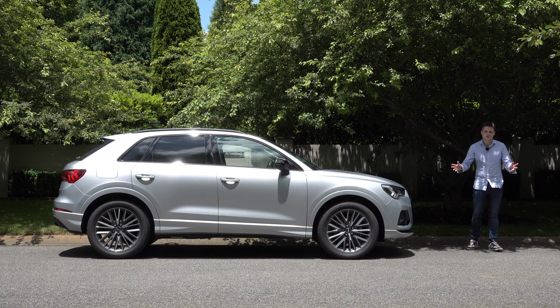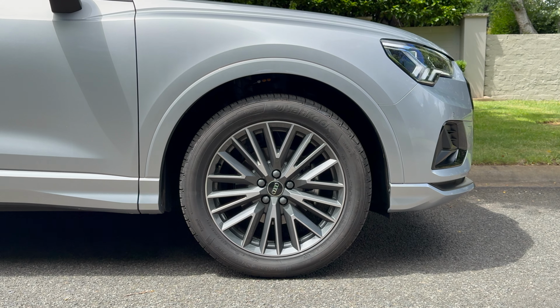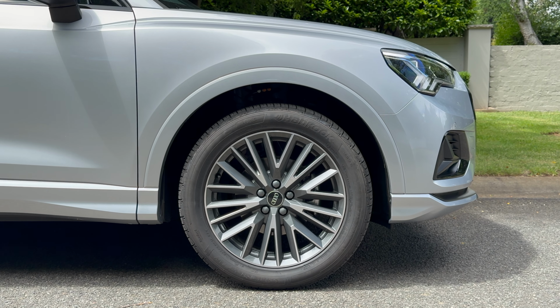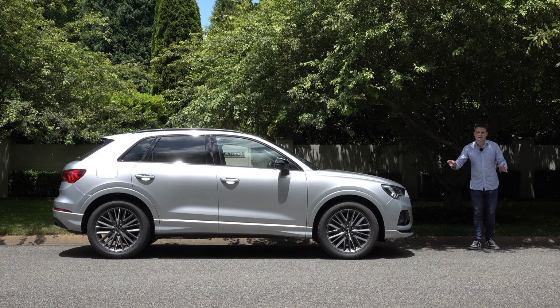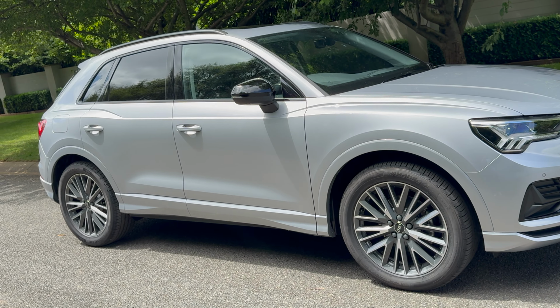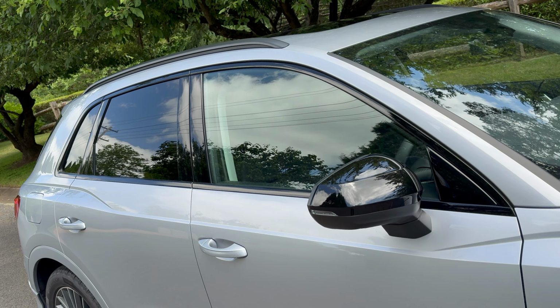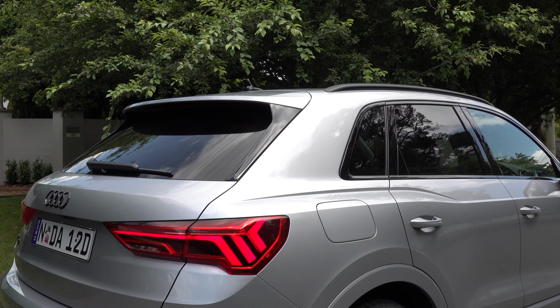And now moving towards the side view of the Q3. So this being equipped with the style package, this particular Q3 is sitting on 19-inch multi-spoke contrast grey alloy wheels, as opposed to black plastic cladding around the wheel arches and on the lower sections. All that is finished off in the body colour. And if we look further down the side, gloss black wing mirrors and window surrounds, and there are also black roof rails. And finally, looking towards the rear quarter, privacy glass.